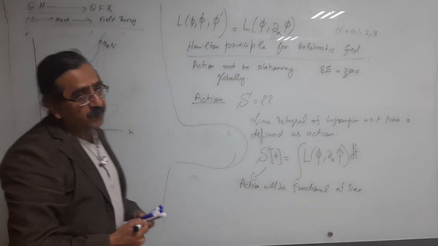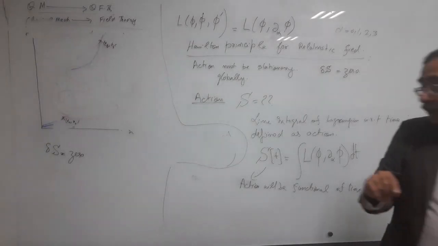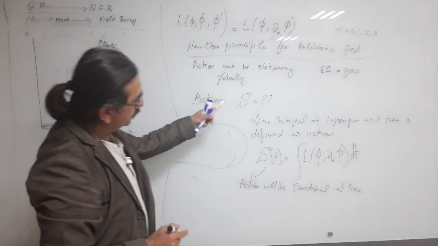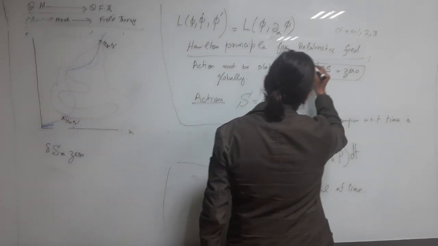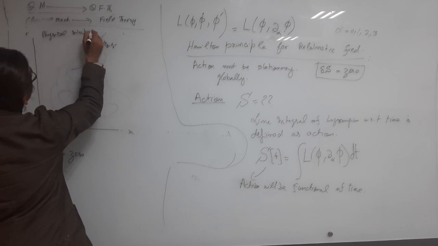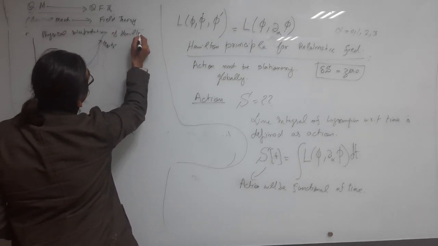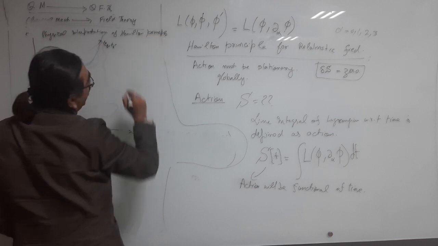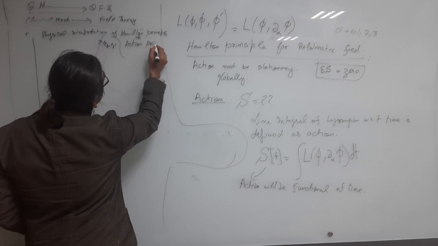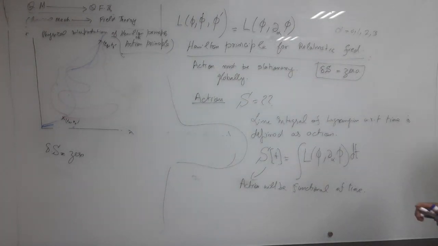Initially and finally, at the final point, there are two conditions, and at the boundary value the variation will be 0. So that was the physical Hamilton principle, which is also defined as the action principle. Some people know it as the action principle.